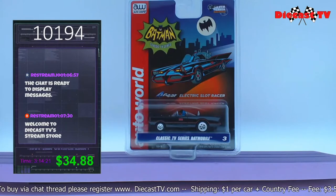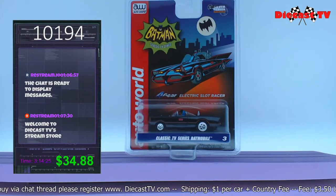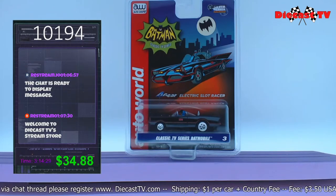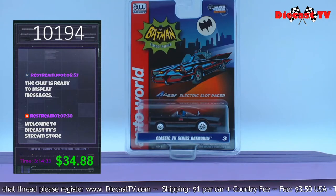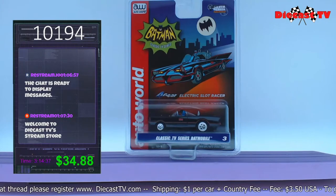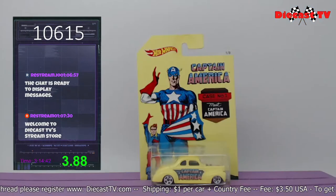Silver Screen editions. That's what they have right now. And they're out right now. It's pretty cool. If you want to get this and you got some slot cars, you want to get into slot cars, now's the time to get them. We got some good deals on them. 10194 is the number. You just put it in the chat and this one's yours. So 10194.